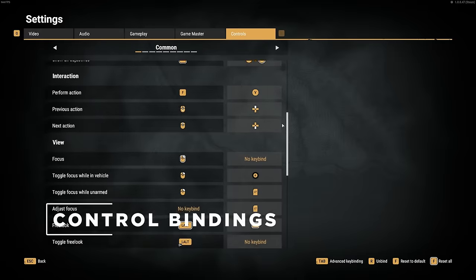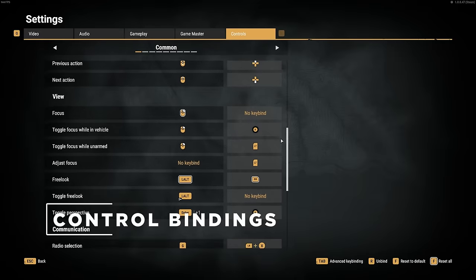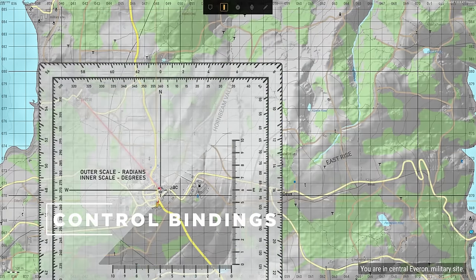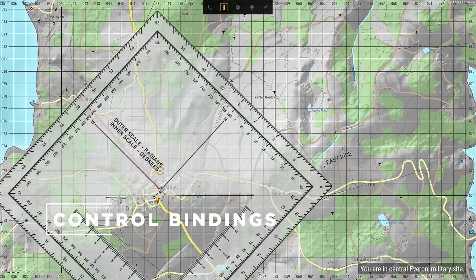For example, ejecting from your vehicle changed from holding X to double tapping X, and rotating the protractor tool changed from holding shift plus mouse drag to holding middle mouse button plus mouse drag.